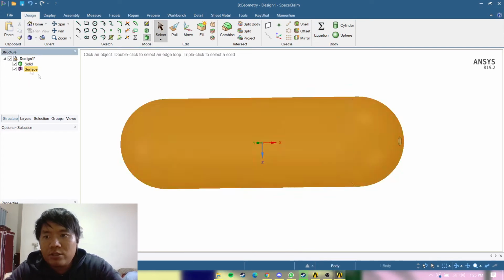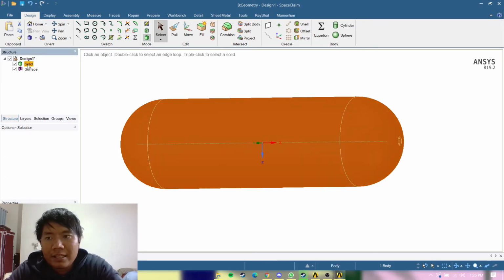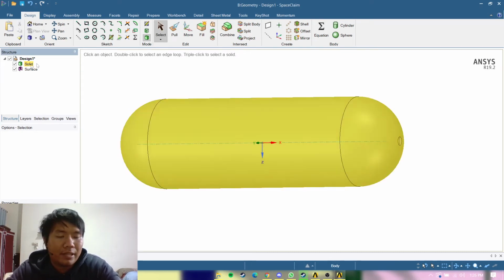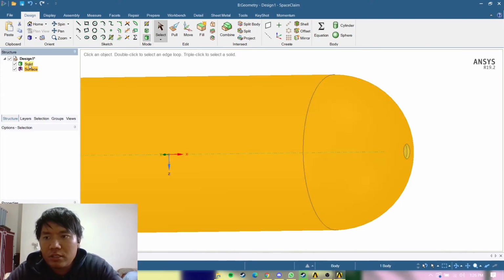Why? Because this surface will be the initial step to design your composite, and the solid will go for your liner. So you got these two different bodies, solid and surface.